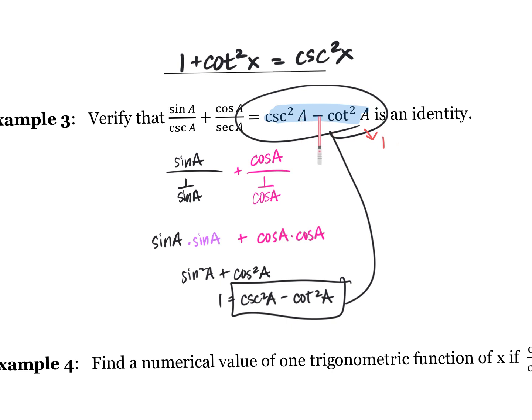So I know we can't work on both sides, but if you knew, you're like, oh, cosecant squared minus cotangent squared, that's 1. So if I got there on the left, I know that I'm there on the right. Just something to think about. On number 9, which side just lends it a little easier?